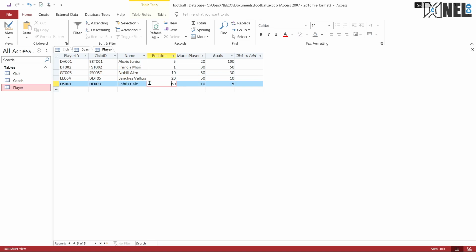After populating your table, you just cross check it to be sure everything is okay. And for the player IDs, if you realize they're not the same players in the same club, as we have player ID here and club ID here, the club is different. If you look at the club IDs, there are different clubs, meaning the players come from different clubs. So the IDs could not be the same, like DA001, DA002.